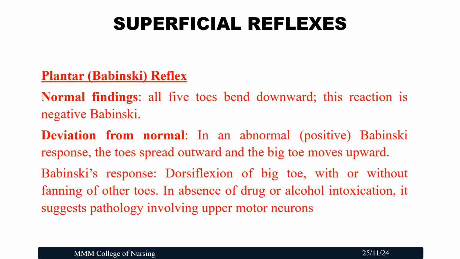In the normal finding of the plantar reflex, all five toes bend downwards, and this reaction is a negative Babinski. For a deviation from the normal, in an abnormal positive Babinski response, the toes spread outward and the big toe moves upward. So the Babinski response is dorsiflexion of the big toe with fanning of the other toes. In the absence of drugs or alcohol intoxication, it suggests pathology involving upper motor neurons.